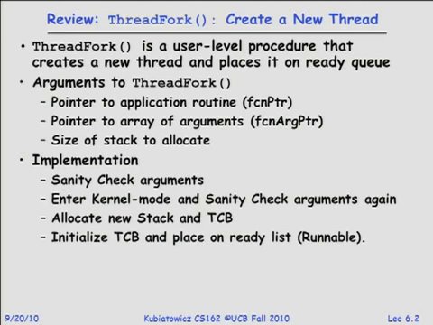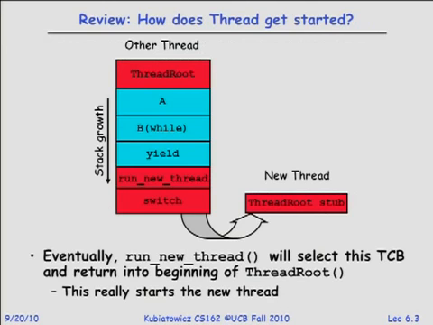Here was our diagram that we used to describe this process. Here is a thread that's been running for a while and it gets around to yielding. And this thread root stub is really that proto thread, if you want to call it. The only work we've done there is we've allocated a TCB, we've allocated a stack, we've put a few registers in the right places, and that's it. We haven't even initialized the stack or done anything. And the act of switching over here basically will initialize the thread.